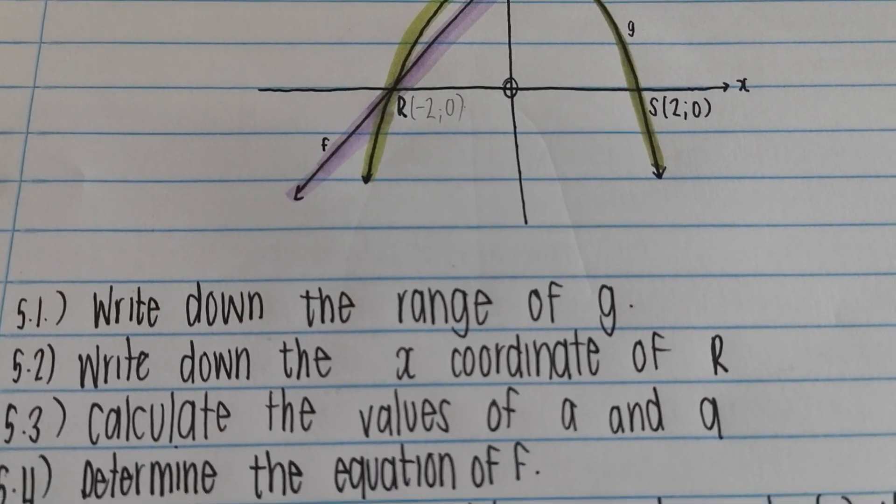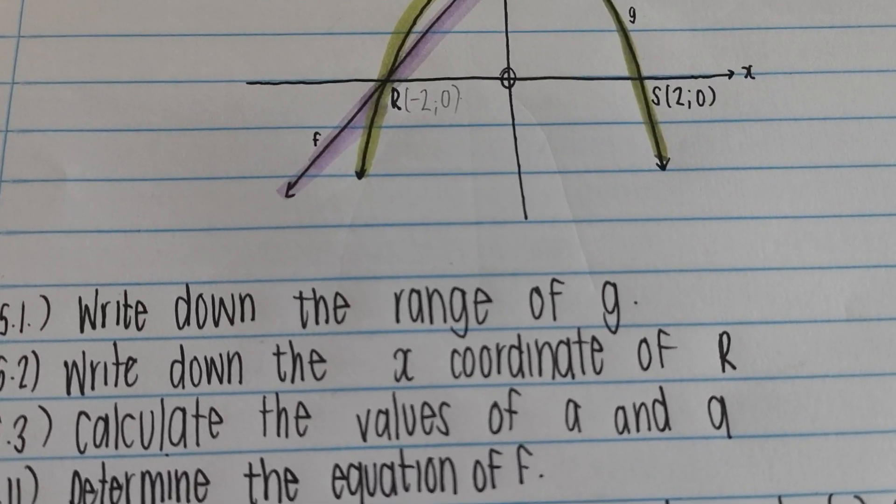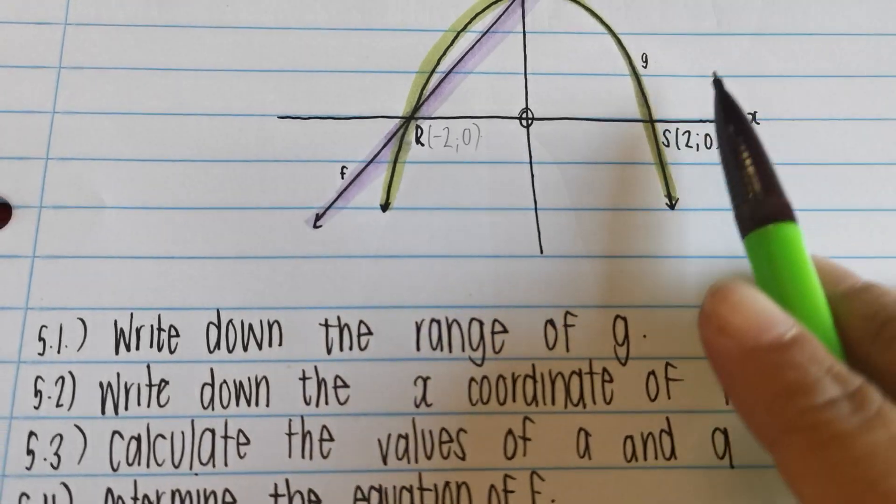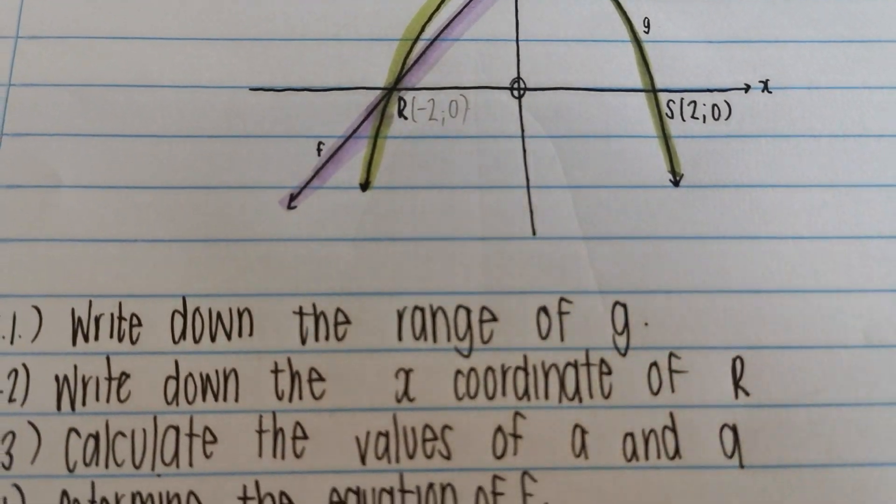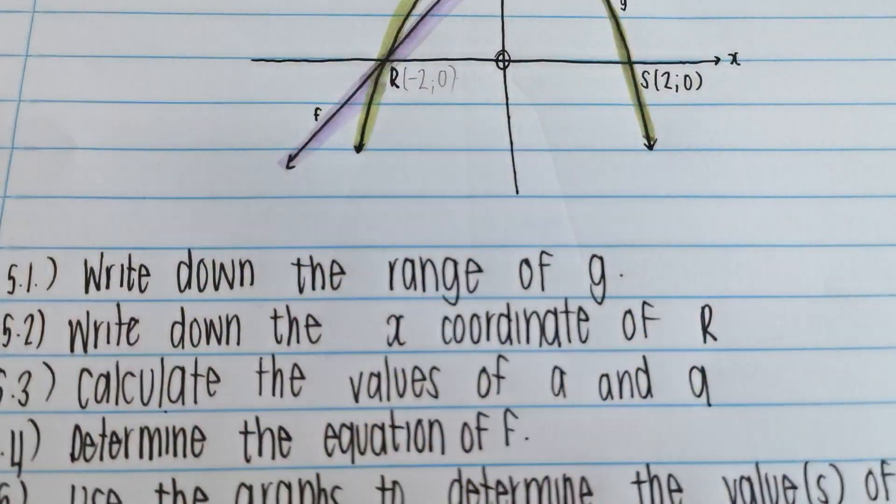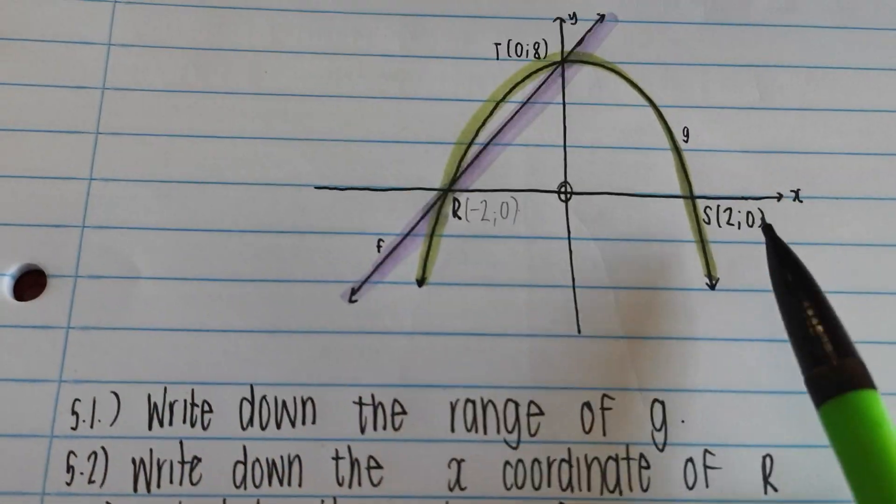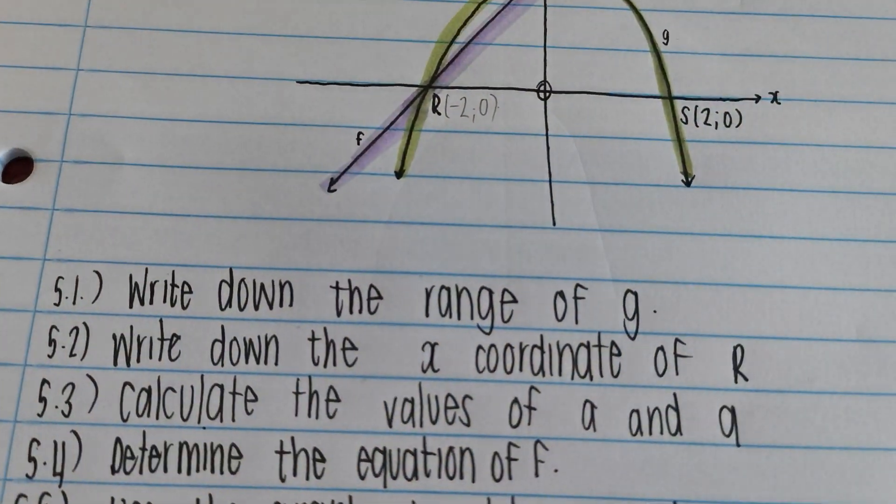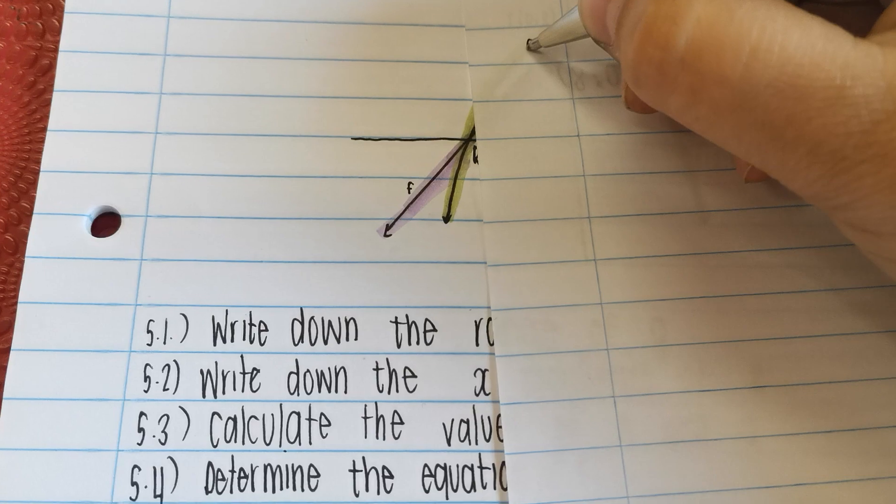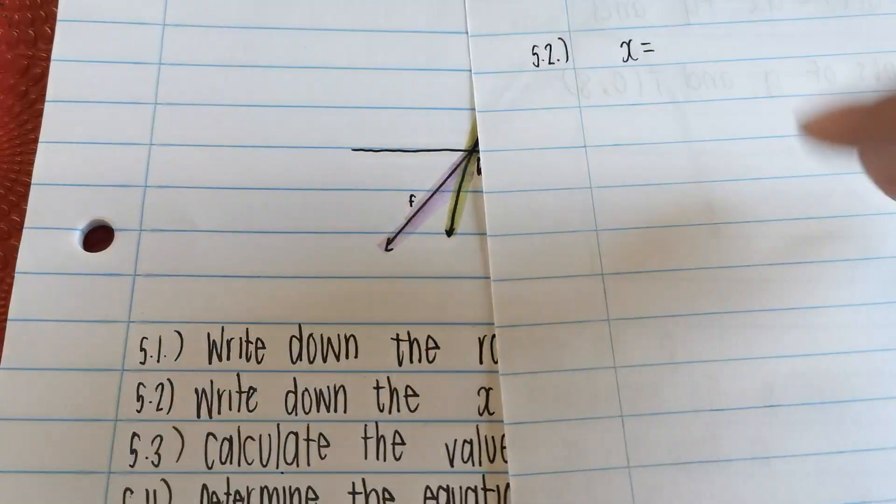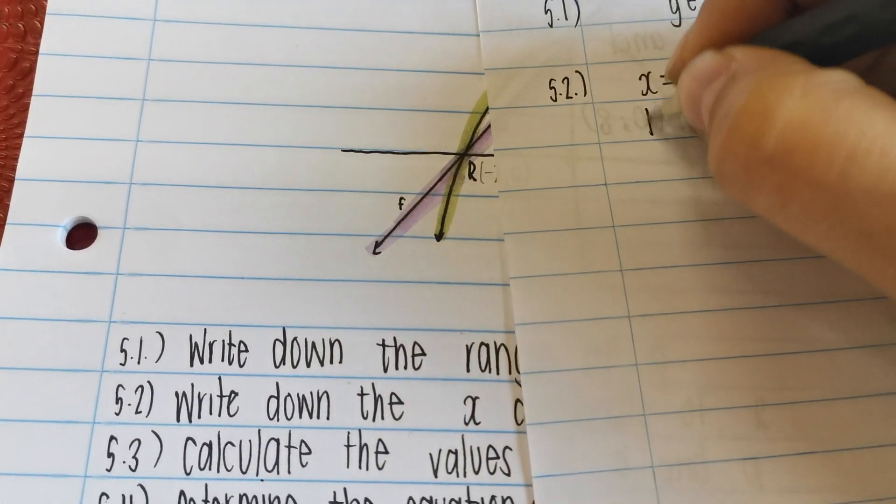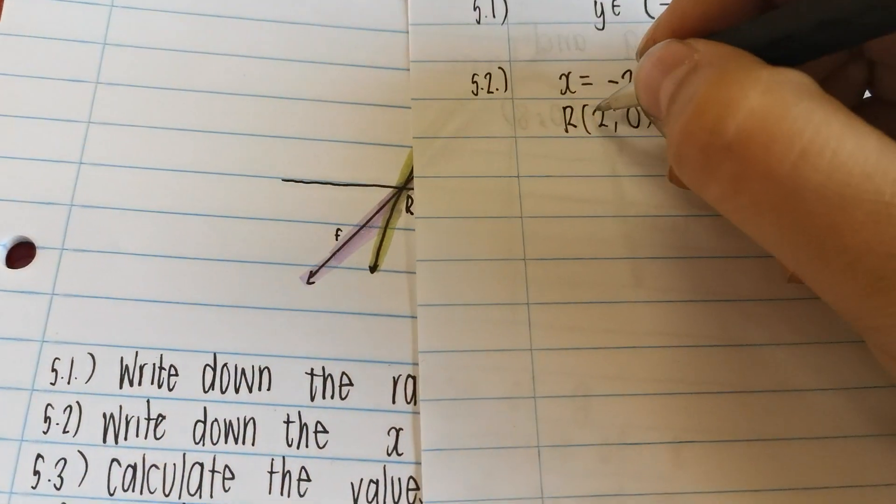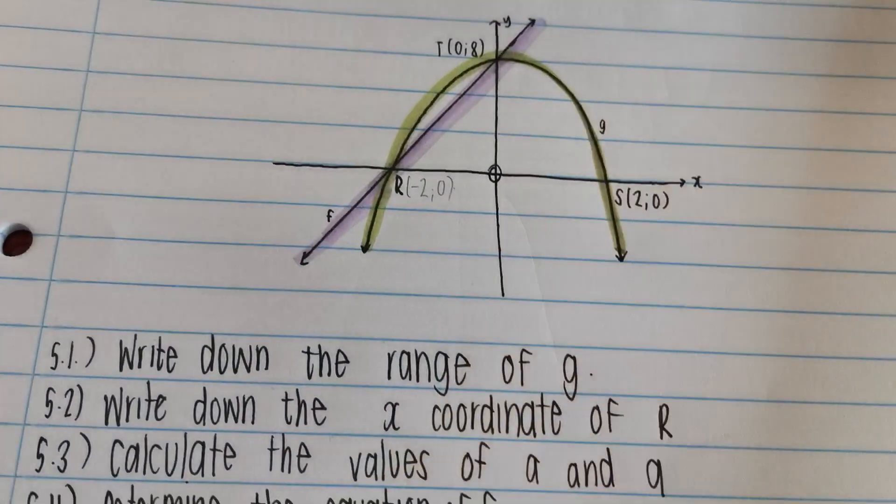That tells us that if this is 2 and 0, this idea is going to be negative 2 and 0. What I did here this easy way only works nicely for our grade 10 graphs. In grade 11, don't forget, I mentioned to all of my students who are shifting the graphs left and right. So that might change. Your understanding of it isn't going to change, but the values might change a little bit. Just be aware of that. You don't have to know it for grade 10. But anyway, that's our coordinate for r. So for 5.2, we can just say x is equal to, it just says once the x coordinate, so x is equal to negative 2. We know that r is negative 2 and 0.